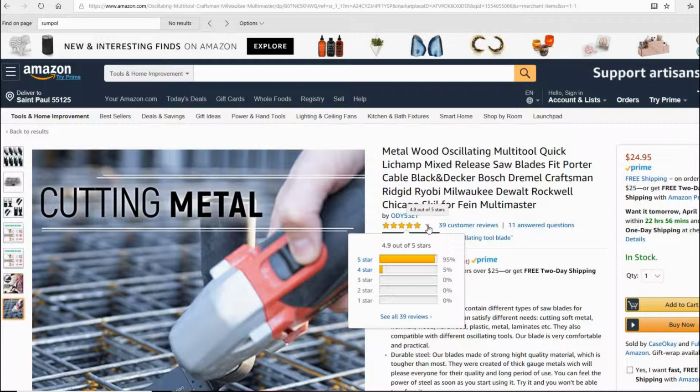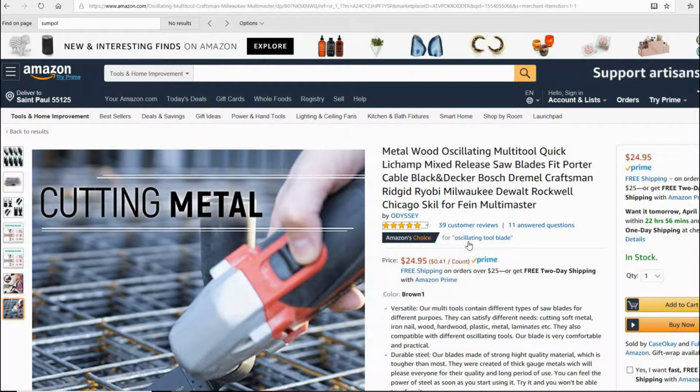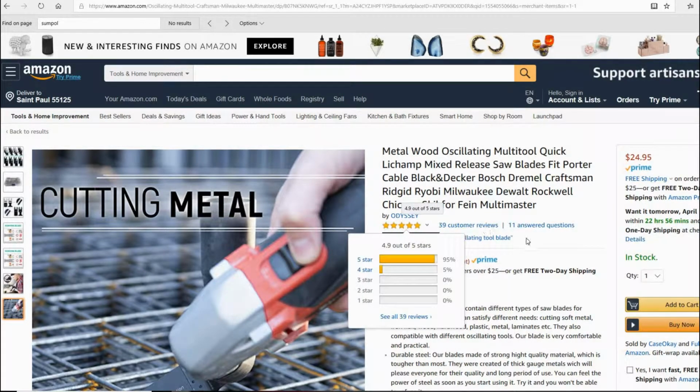That also helps them rank. See right here, Amazon's Choice for oscillating tool blade. The only reason it's Amazon's Choice is because it has all these seemingly raving reviews.